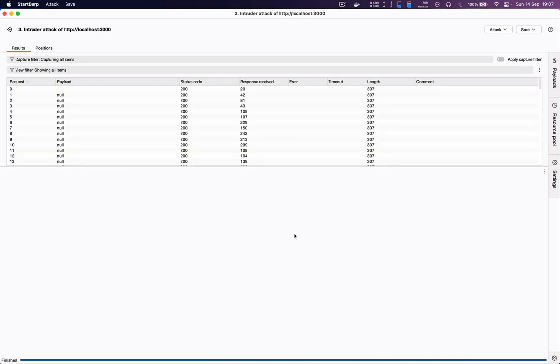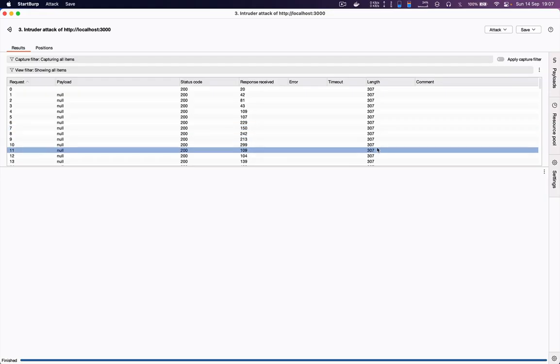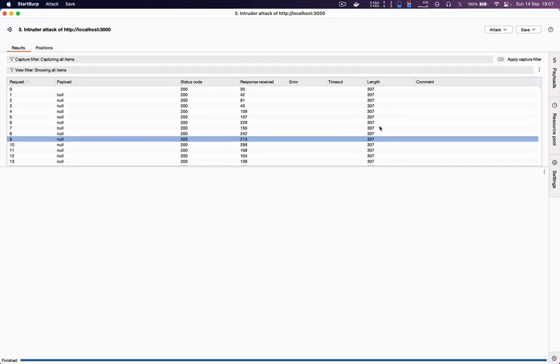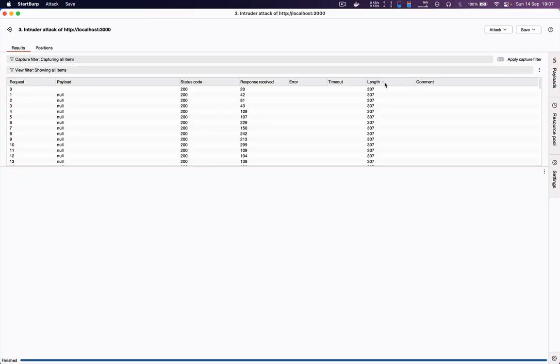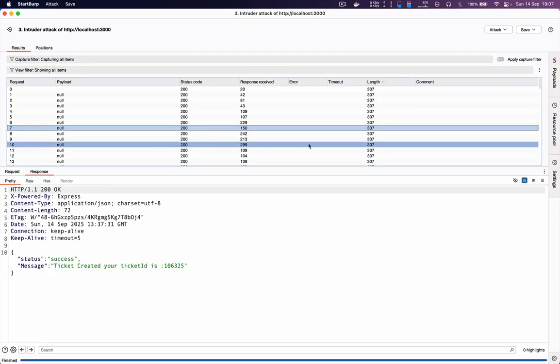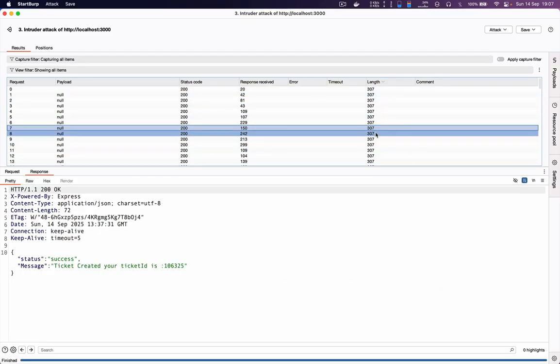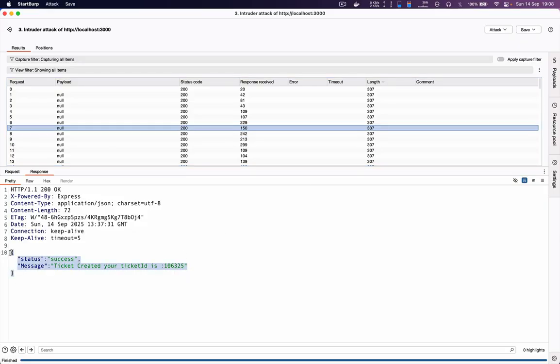Let's see what happens. We can see that the content length is the same, 307. What if I filter it out? Is there any change? I don't think so, because this length of 307 indicates that nothing changed in the HTTP response.